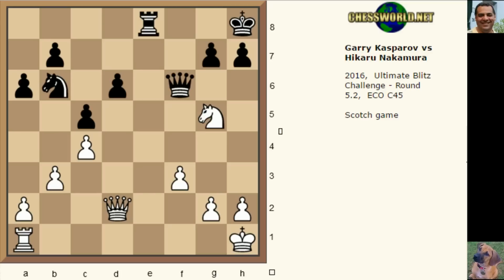Can you see what white plays? If I give you 5 seconds starting from now. Okay, Kasparov played rook e1, tapping into black's weakened back row.